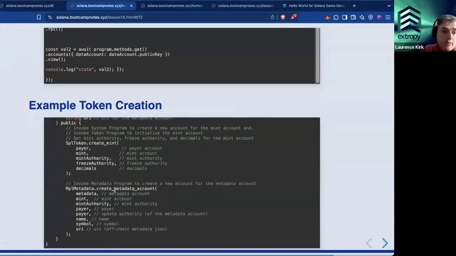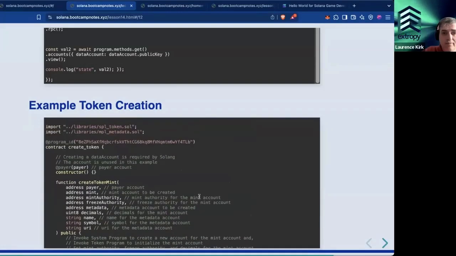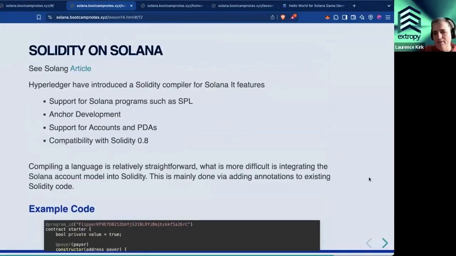Also, here we've got a using metadata. So the metadata standard we looked at, you can add all of those details in as well. Okay, so yeah, it is possible, but as you can see, you're doing the same thing. You still have to do a program, you still have to do accounts. So all that's really different is the language. So it depends whether you want to use Rust or you want to use Solidity. Really, that's the advantage to that.